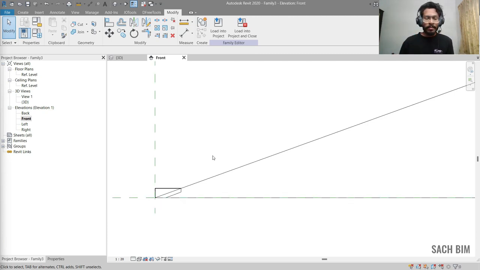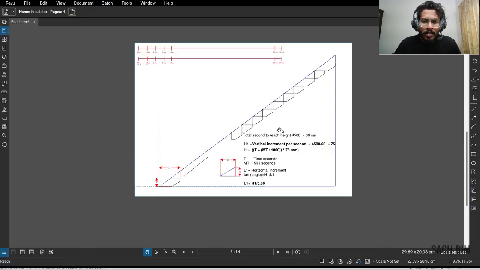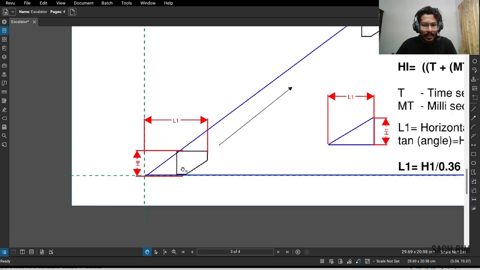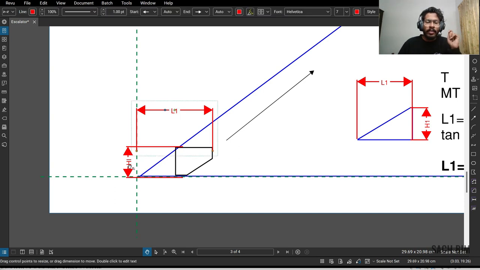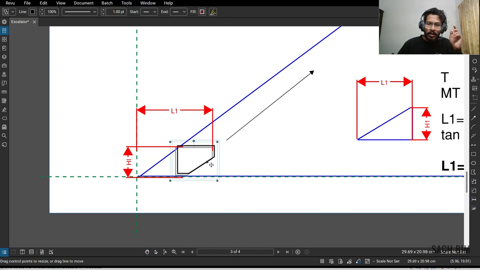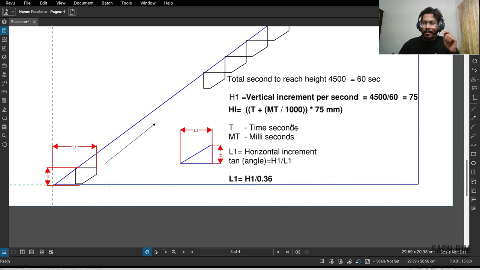The next thing is the concept, the main thing in the session. I will open the PDF once again. Actually we have 20 steps. Consider a single step here. In that we have two increments, horizontal increment L1 and vertical increment H1, which depend on the time. Based upon the seconds, like 1 second, 2 seconds, 3 seconds, the increment changes, so that the step will move according to the line work. This is the concept actually. L1 and H1 both depend upon the time. So I have extracted one equation, some engineering calculation actually.